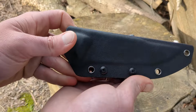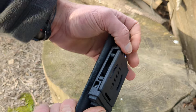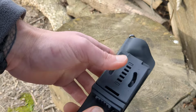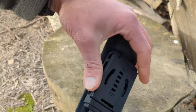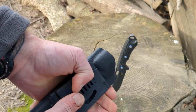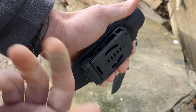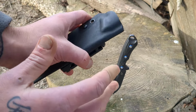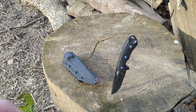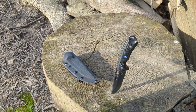It does come with a Kydex sheath, and it also comes with a universal clip. You can scout carry this, you can move the clip around and change the way you want to carry it. So that is a nice touch from Eafengrow. They not only send you the sheath, but they send you a way to carry the knife as well. So I think this is a nice little package coming in right around the $40 mark. Let's go ahead and we'll start off with some testing.